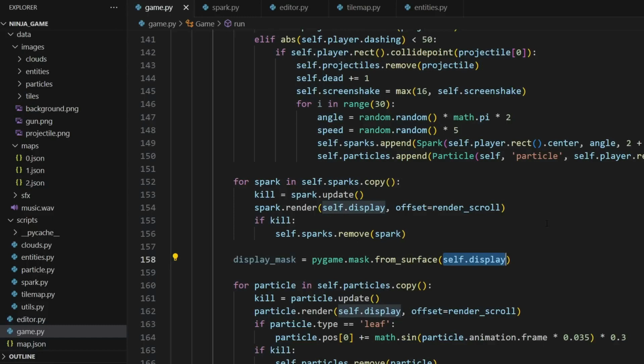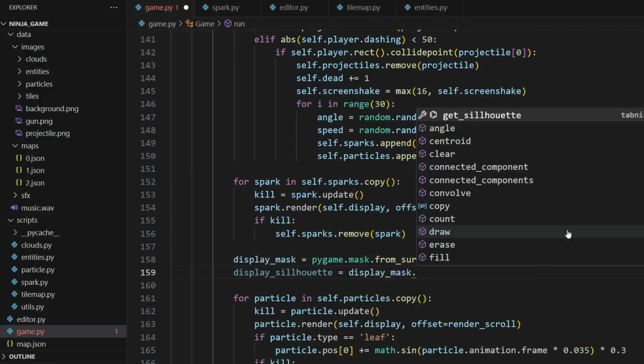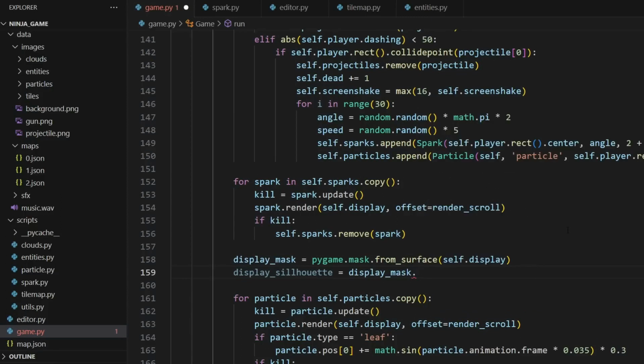We're using this to convert something that has tons of colors into something that only has two. So what we'll do here is create display silhouette. That is a very difficult word to spell sometimes. Thank you, French people. I'm assuming it's French. And we'll do display mask. So this is a mask we created. Remember, think of it as two colors, white and black.